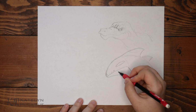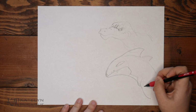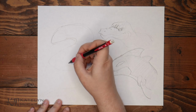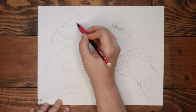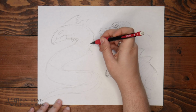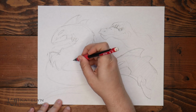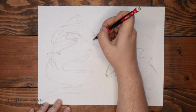And then for the dragon, at first I was like, okay, maybe we could make a cool Asian lung or kind of a serpentine dragon that would go in and out of the lights of the Aurora Borealis. And I was like, well, what if, instead of making it a traditional looking dragon, we base it off of something that might be in that area? And I thought of orcas. Orca whales are typically known for being in colder waters, probably in places that the Aurora Borealis is known for. So I was like, let's just do it. Let's make a cool orca-based dragon and have it in that Asian lung style that reflects how the lights flicker in the sky.